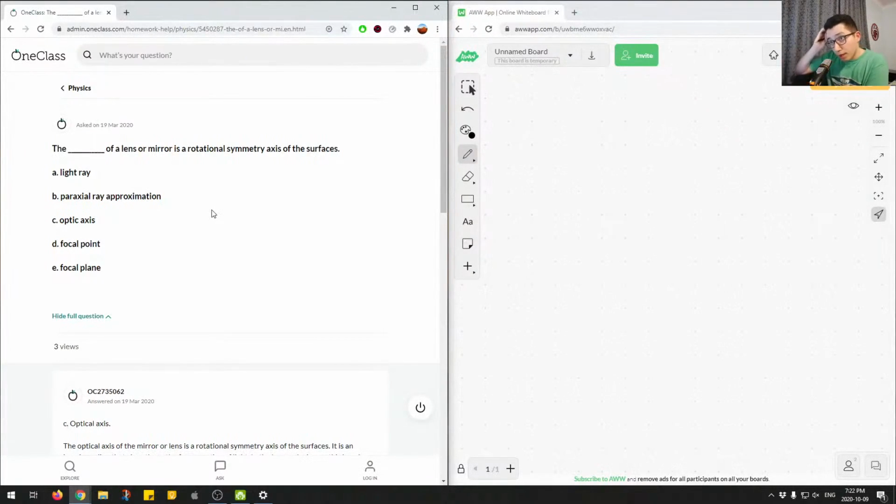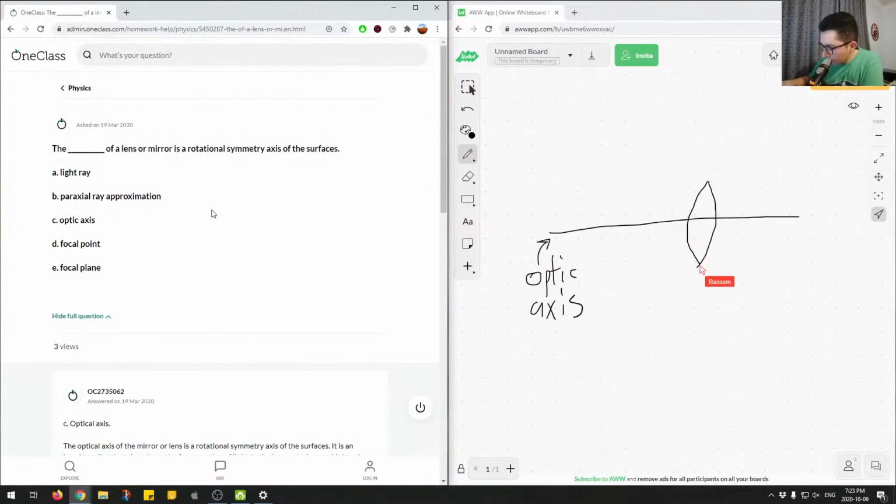So whenever we think of a lens diagram, it would look something like this. So we have the optic axis, and then we have the lens over here. And then we have, let's say, a focal point F, and intersecting that will be the focal plane. So here we have option focal point, which is over here, and then the focal plane would just be intersecting the focal point perpendicularly.